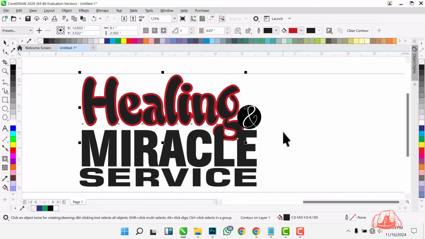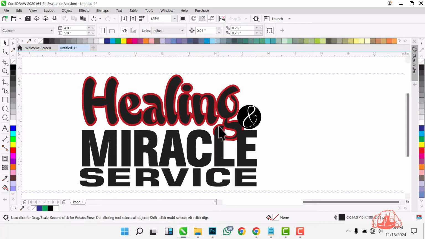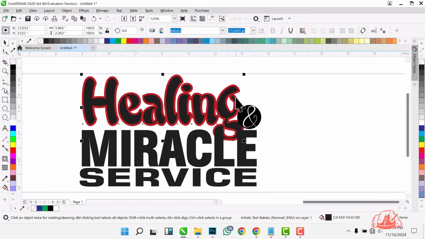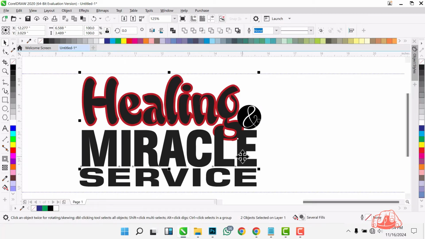With this selected, I'm going to press Ctrl K on my keyboard to break the text from the contour. The contour is the red outline you can see here. I'm going to select it, select my miracle text, then this option will come out.